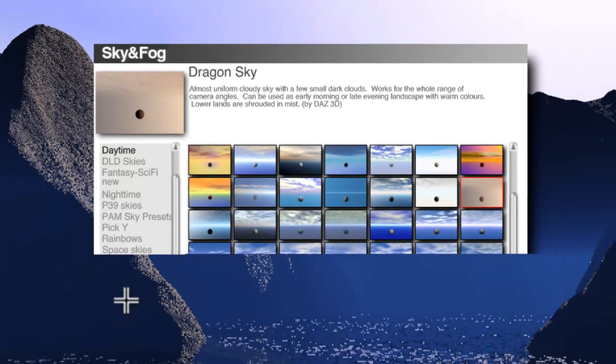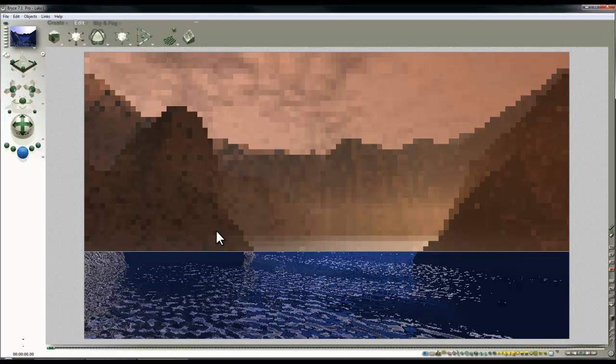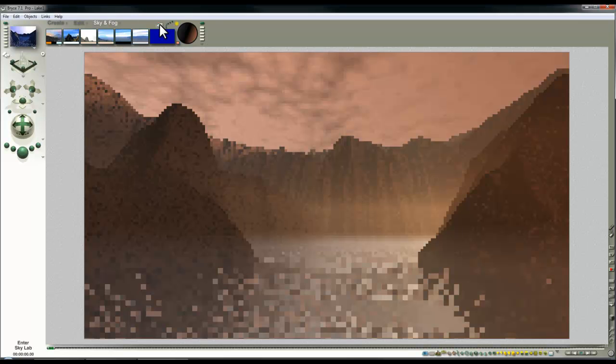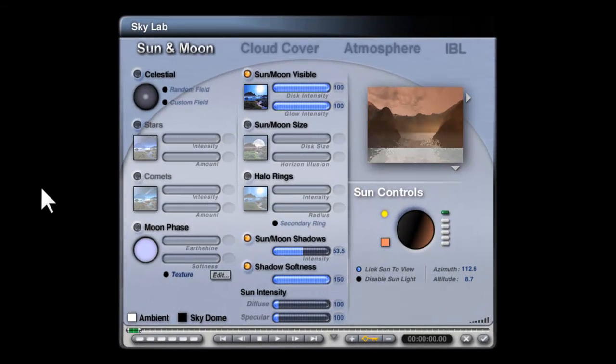So this first sky, we'll give that a quick render. It doesn't render very quickly. Now that's my fault, because if you go into the sky and fog and go into this little control here, that gives you the Skylab, I set soft shadows, and that wasn't really a very wise thing to do to save in a sky that could just be picked out at random, because it means unless you're aware of where this control is, you'll think this is oddly slow. It's also got 150 shadow softness, which isn't possible to set. That's a bug, and that's probably because it's come from an older version of Bryce.